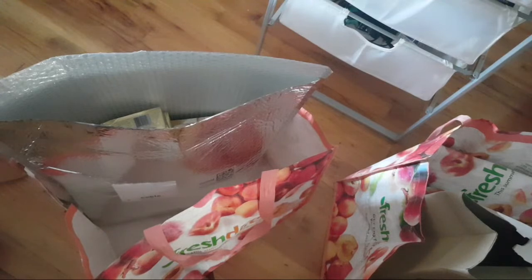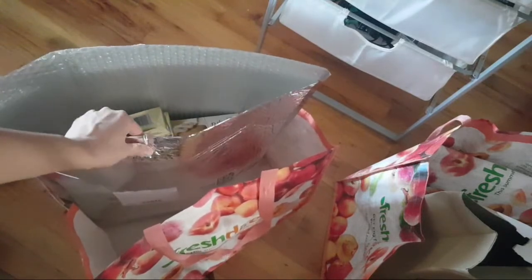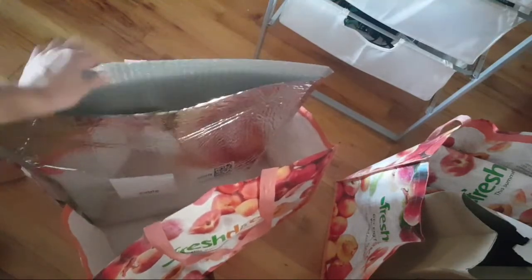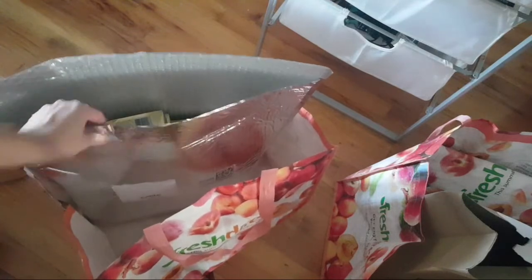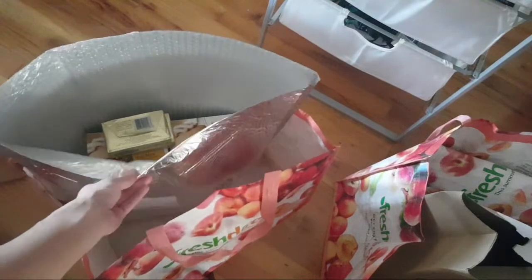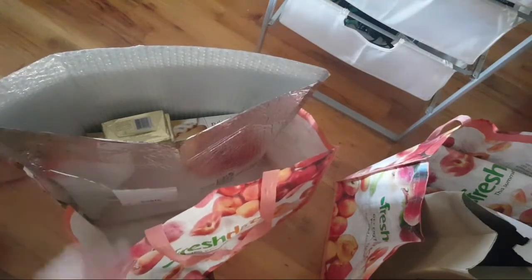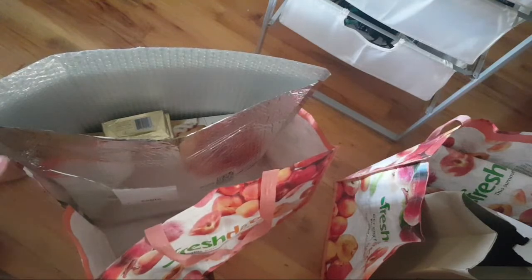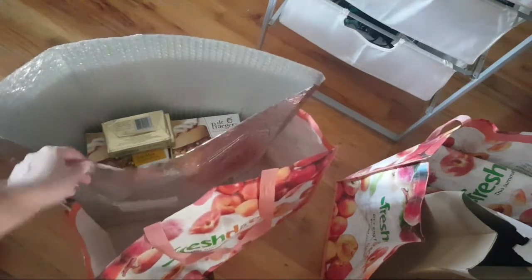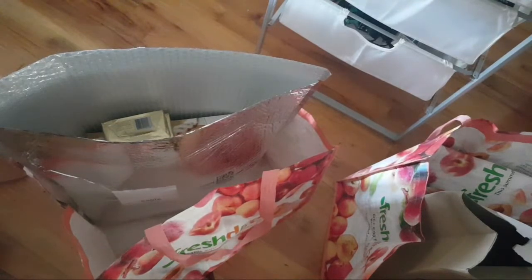Yeah. No, this isn't recyclable. It's like the soft foil thing. From what I've been hearing, this is not recyclable, at least not in New York. But you could reuse it as a cool pack. You go to a grocery store and let's say you buy ice cream and you want to bring it home. You can put it in something like this instead. Yeah, so I need to load this up in our freezer and put this away, but that is how it works.